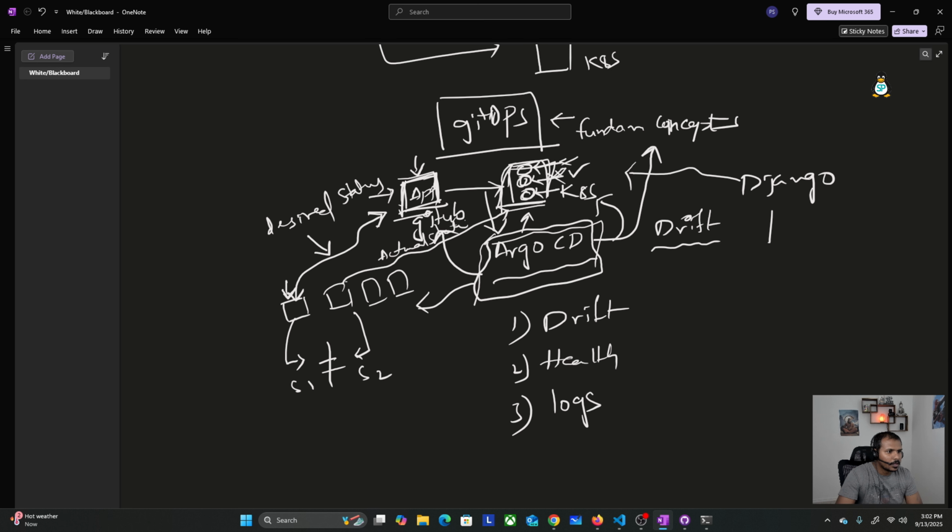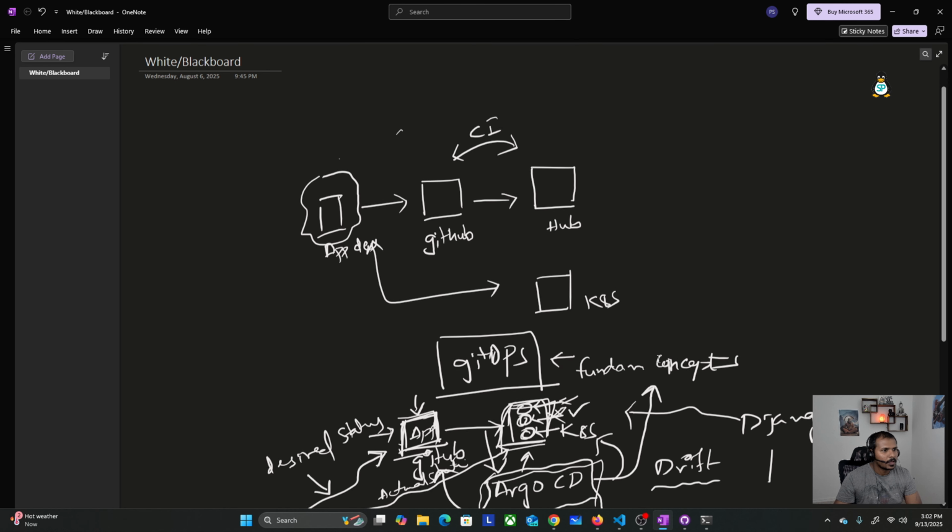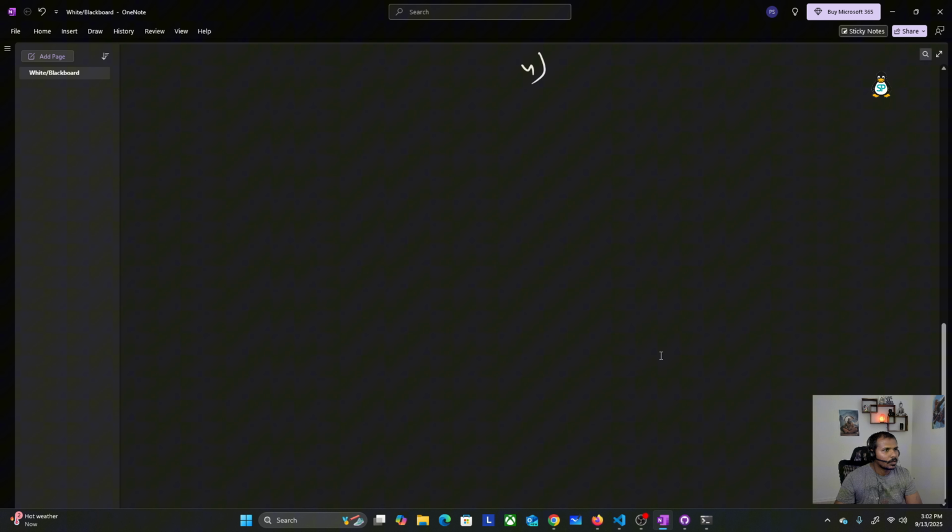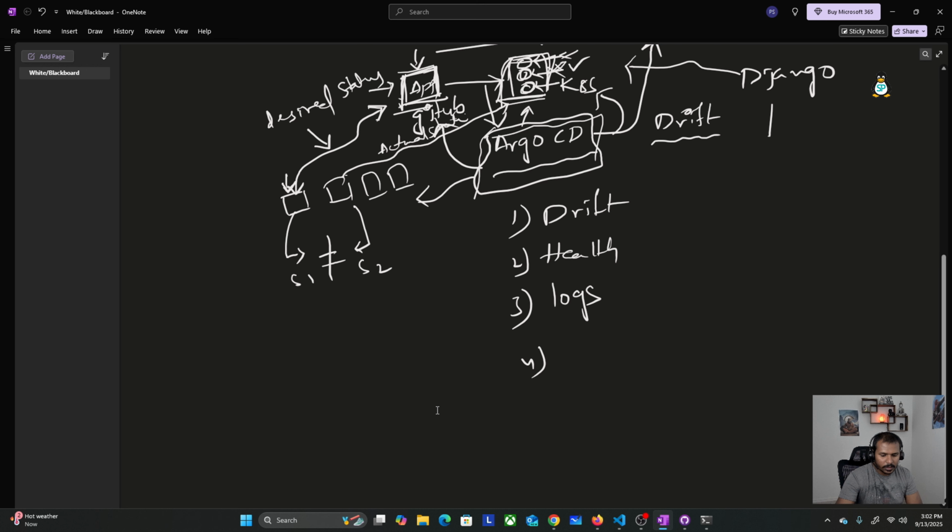The number four. Ideally, if we need to adopt any continuous delivery tool, we have to integrate the tool with the Kubernetes cluster. Let's assume that this is one Kubernetes cluster, and this is some CD tool.